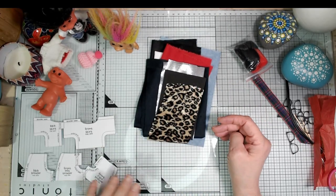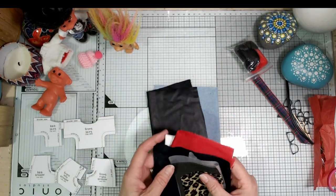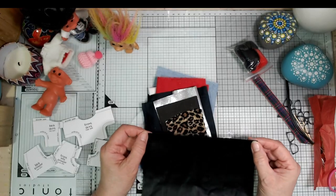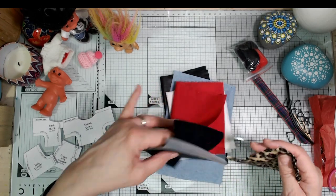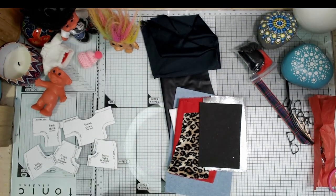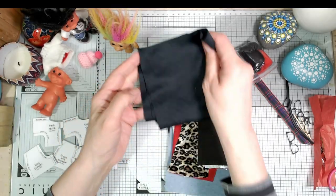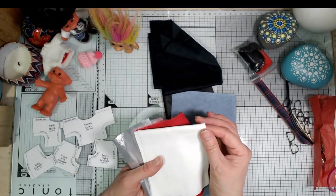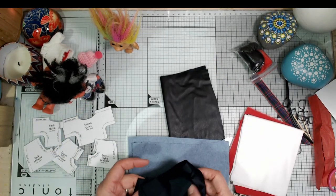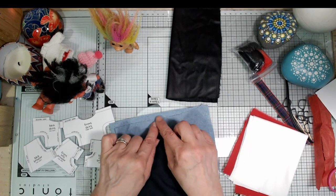Let's do the trousers first. Shall I go for jeans again or something different this time? I could do red trousers, or leather trousers — especially if I didn't want to do the boots. I don't enjoy stitching the leather so much — maybe I'll save that for his girlfriend. I think every single person that makes these up will do something different. Since he's got blue jeans and a white t-shirt in the prototype, I'm going to do blue jeans again but with a black t-shirt and a denim waistcoat, with a transfer on the back and maybe some studs.